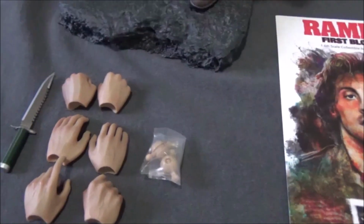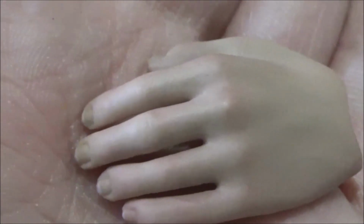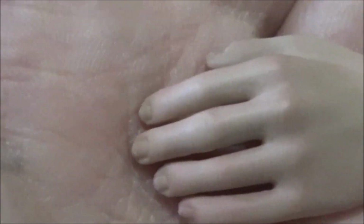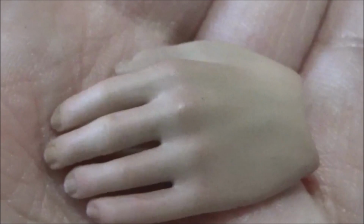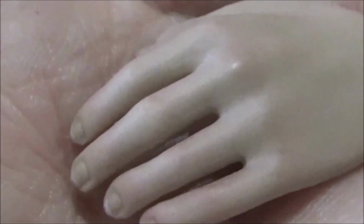He comes with a total of 8 hands, and they're all very detailed. So as you can see, the paint job is excellent. But these are standard True Type Hot Toys hands. So if you were to get the Hot Toys True Type narrow shoulder body, these are the hands that it would come with, just not as detailed with the paint. As you can see, they did paint the nails with the white color at the tips. So that's pretty cool. It makes them look more realistic. I like that a lot.